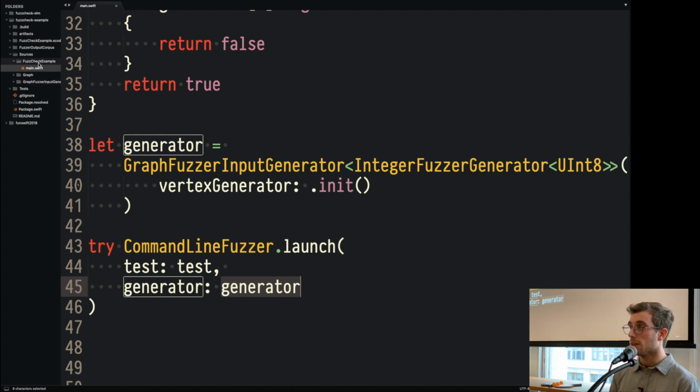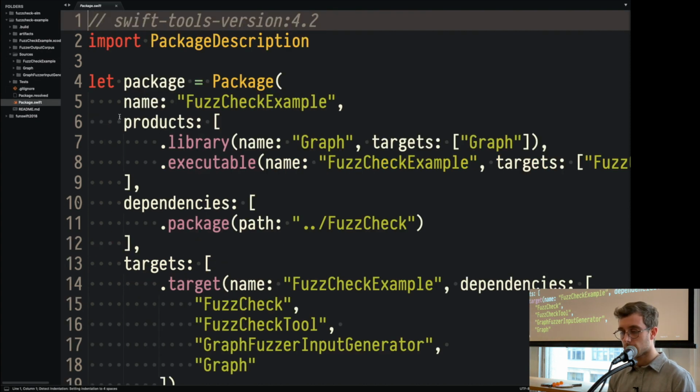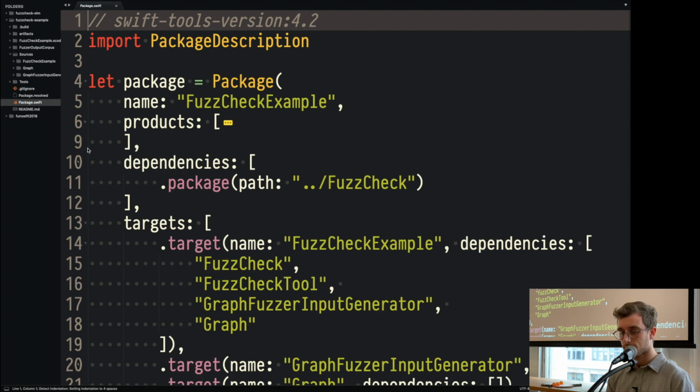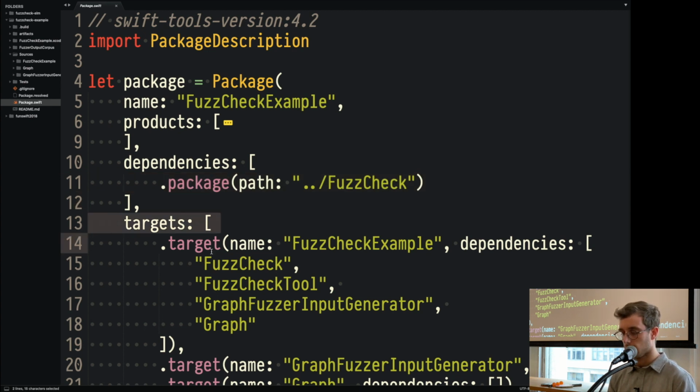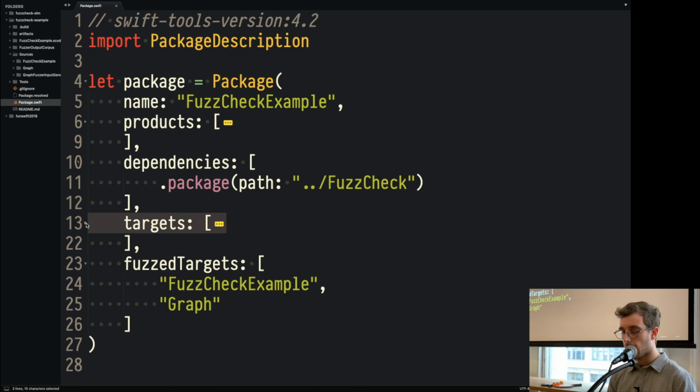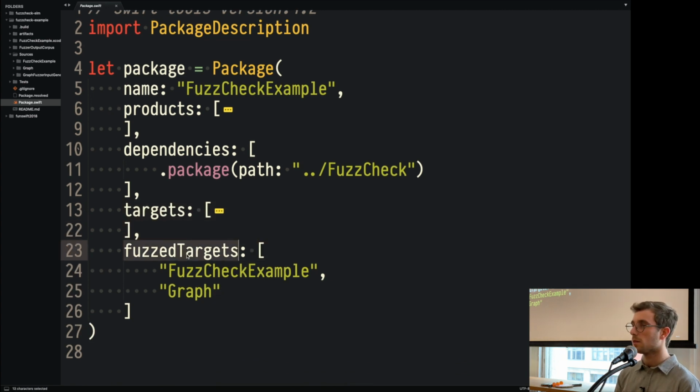Now, maybe more interesting is the package.swift file of this package. Because remember, we need to instrument the program such that we can record its code coverage. And so let's look at the package.swift file. It has products, dependencies on this fuzzer on my computer called fuzzcheck, list of targets. And then I added an additional argument called fuzzed targets.